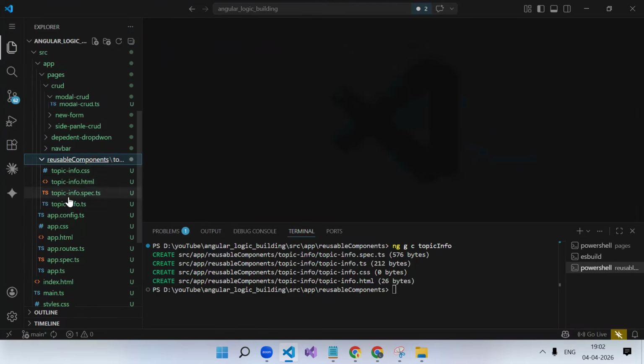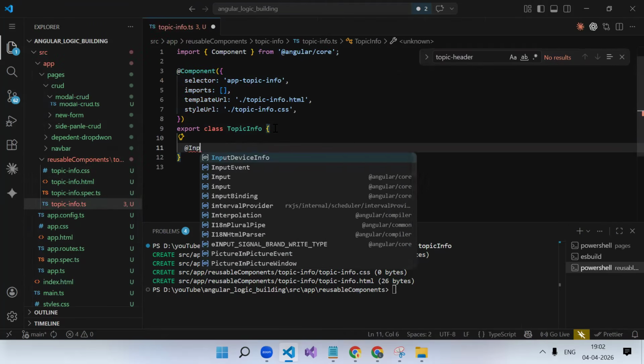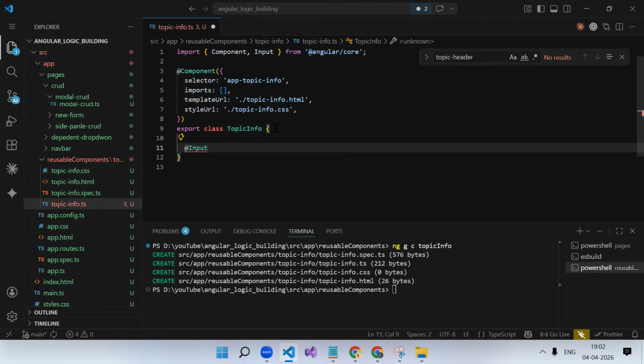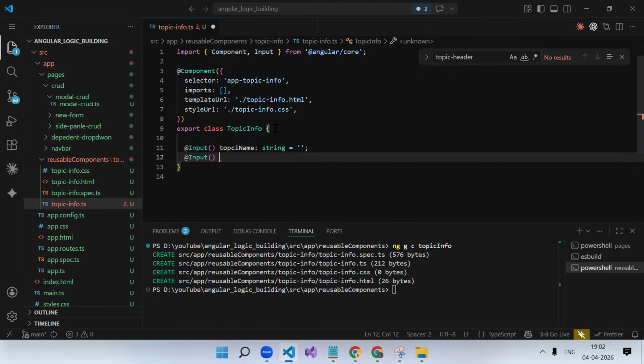Okay. So now in your child component, you need three inputs. So how do you create the inputs? @Input property decorator, round brackets, topicName, data type string, empty. @Input, round brackets, topicCategory.